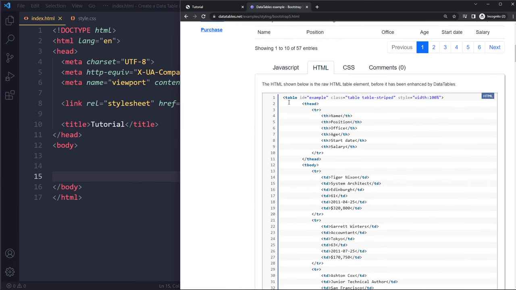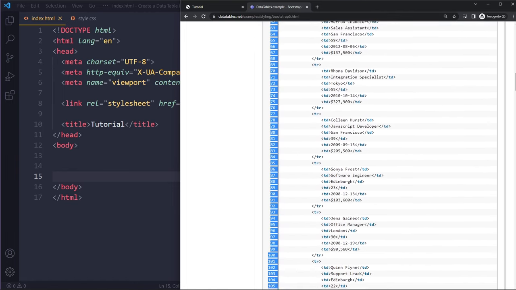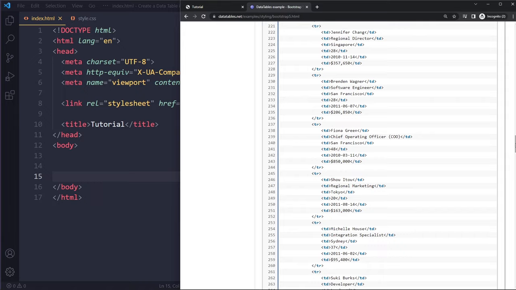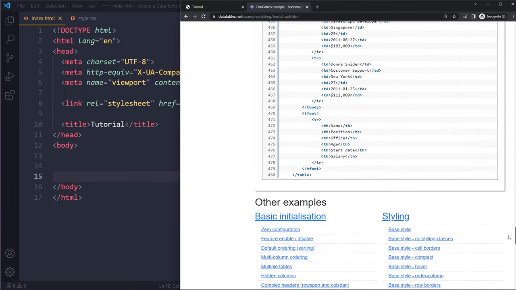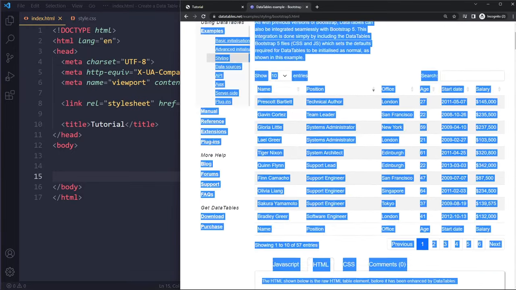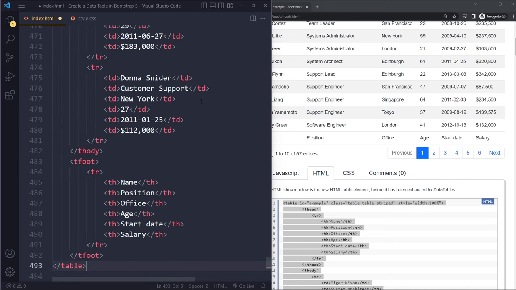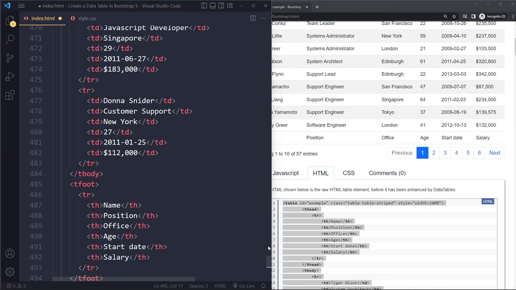So let's start off with the HTML. So it's just an HTML5 table, right? And then the styling, well, let's see how we can copy this easily. The styling is just specific to Bootstrap 5, right? So I'm going to include all of this HTML. Let's see if that's going to work. It's a bit annoying copying that here. Make sure you have everything. I'm going to paste it here in my HTML. I'm going to hold Shift Alt F to format it automatically here in Visual Studio Code.